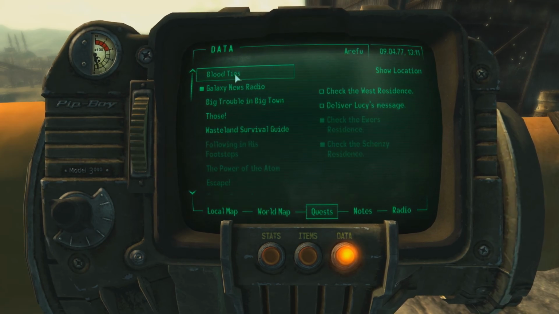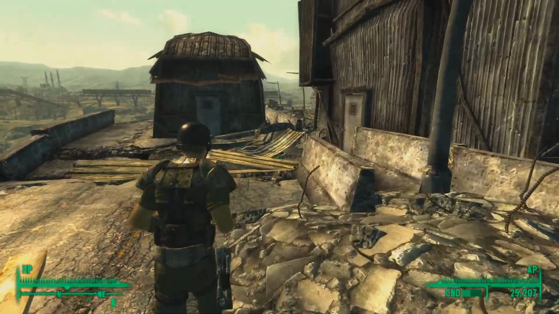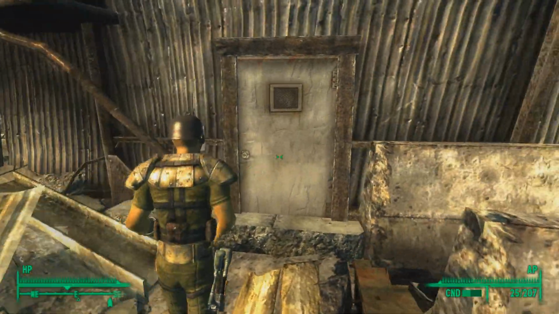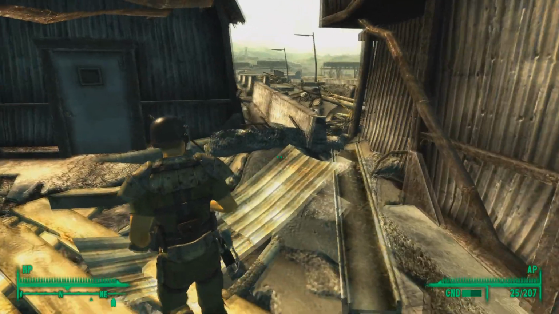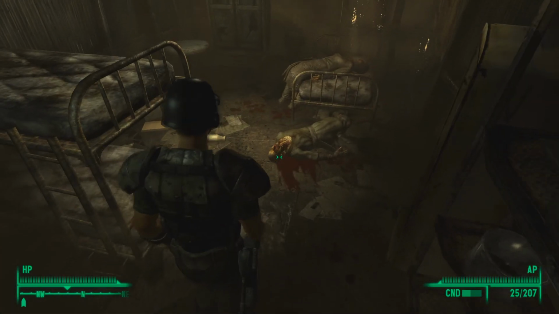So I gotta check on the West residence and then deliver Lucy's message, but... Alright, let's see if we can do at least the West residence. Is this the West? That's Evan King's house. This must be the West residence. Oh, I didn't have to knock. Oh, that doesn't look good.